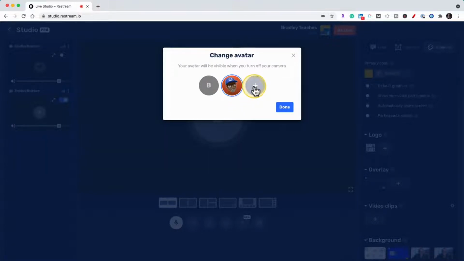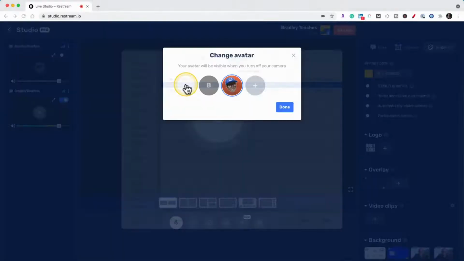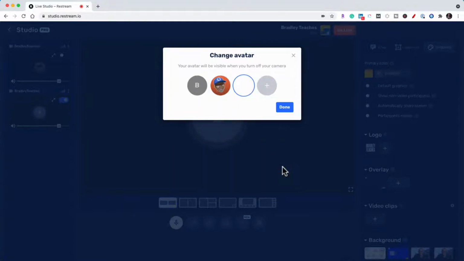But now let's go ahead and select another one. Now, the reason you may want to have multiple icons is because you may want to have a different look and feel for your broadcast. I might be doing a broadcast about something serious, and so I want to have a more formal kind of look. Then I might want to have my Bradley Teaches playful look, or I just want to have a branded graphic. So you can upload quite a few of these, right? Just to get a different look and feel for each one you want to do. And just make sure you turn the one on that you want to use for when you disable your camera.